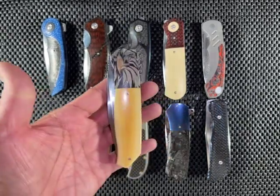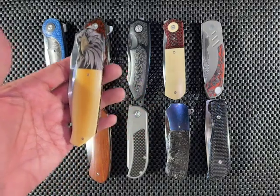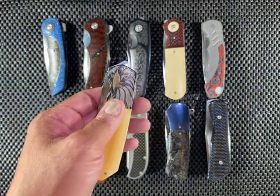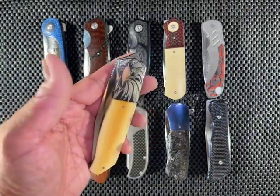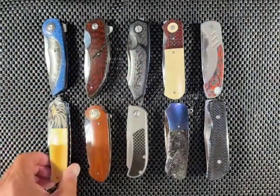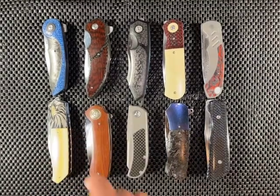And this is a one-of-a-kind handmade piece. I hope there is another eagle knife out there, but the eagle on the other knife that I've seen was monochrome, and this one is actually in color. So I'm kind of happy about that one. This one's never leaving my collection. So we move on to the next one.